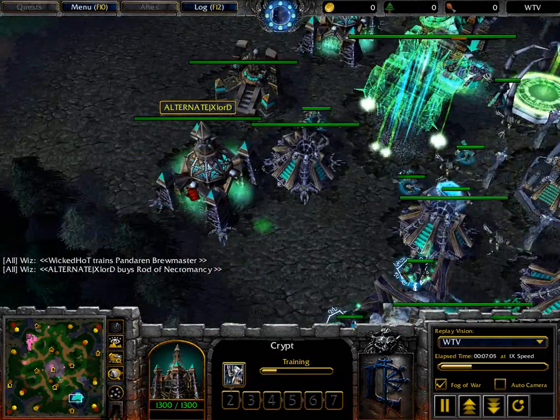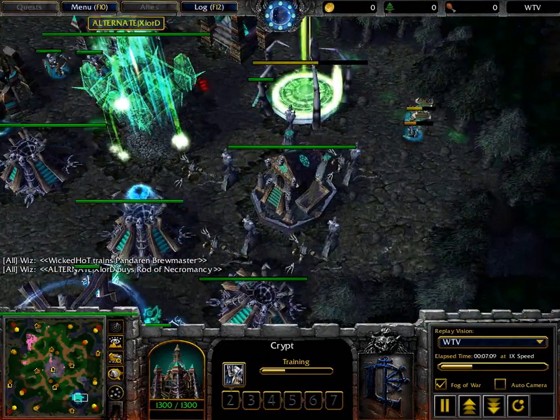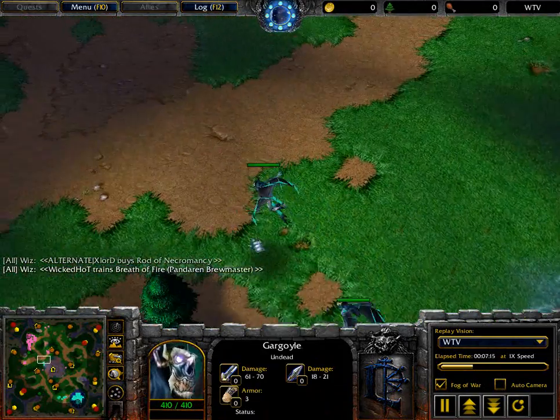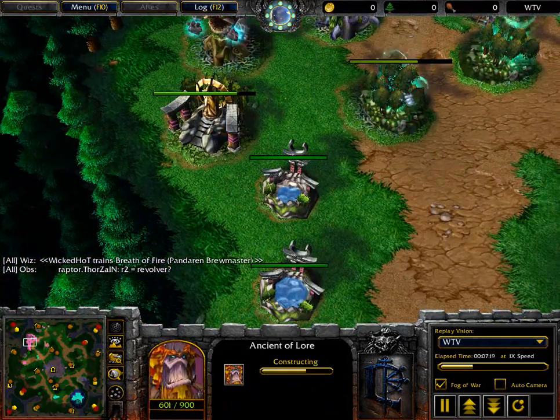Is he getting Gargoyles? Yes, he is in fact getting Gargoyles. I do not see a Slaughterhouse yet at this point, and looking at the wood, plenty of wood for him to use. No indication of a Lich coming into this army yet, and those Gargoyles are now up in the air. Gargoyles are going to be doing some harassment, and I do not think WickedHot is quite ready for this.